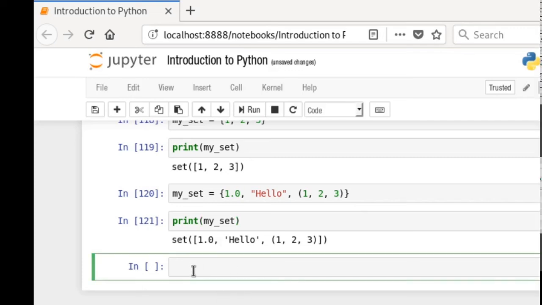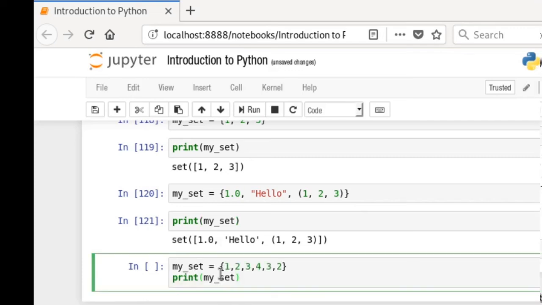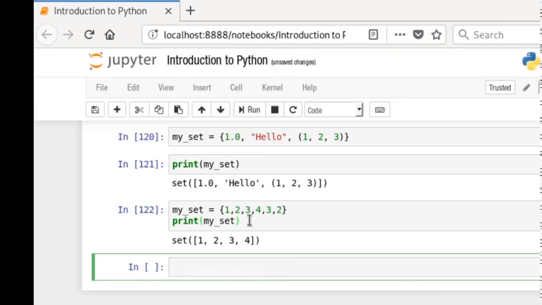So if I declare a set like this, 1, 2, 3, 4, 3, 2, that means duplicates are not permitted in a set.